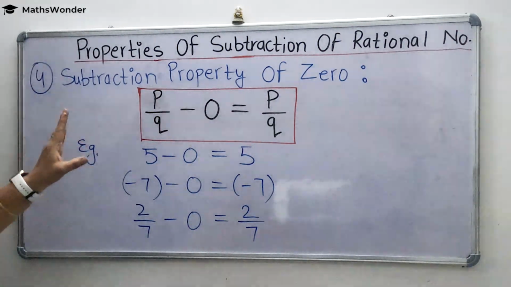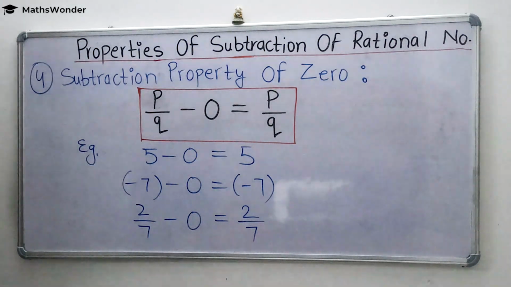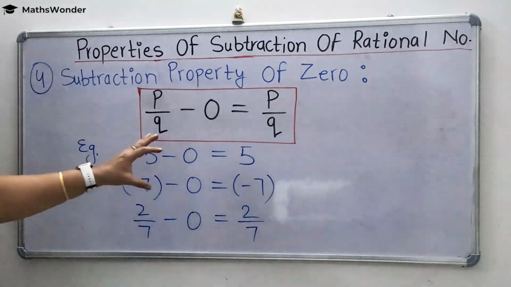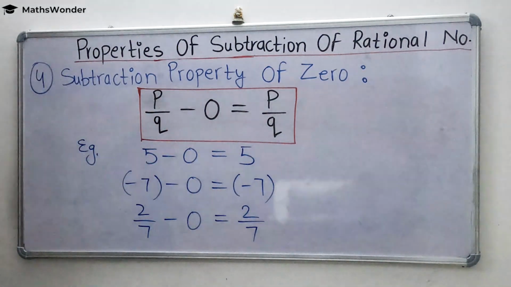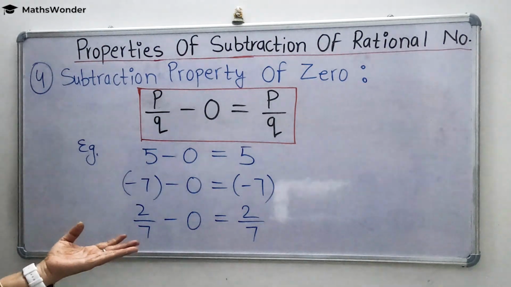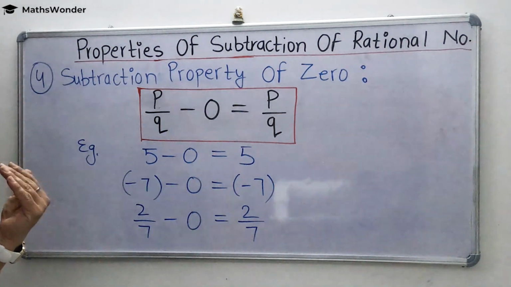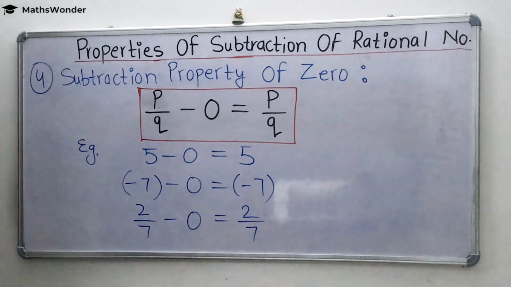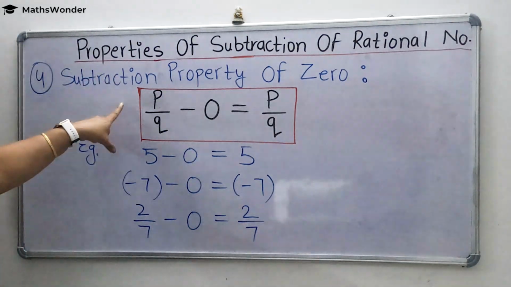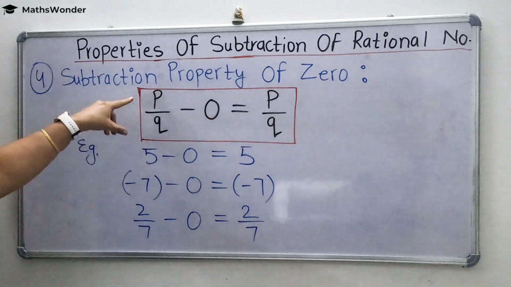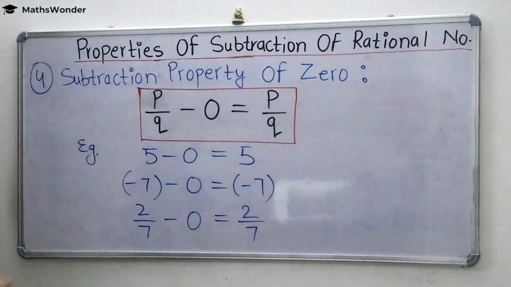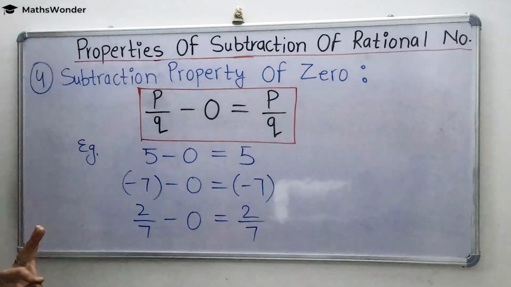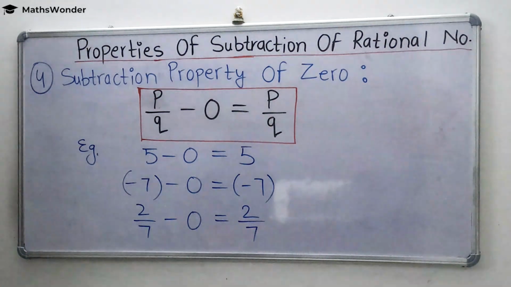In subtraction there is no additive identity and no additive inverse, because the inverse of subtraction does not exist, as the identity element does not exist. Additive identity is there in addition, so there is an additive inverse also. In subtraction, there is no subtractive identity, so there is no subtractive inverse. So here there are only 4 properties: closure, commutative, associative, and the fourth is the subtraction property of 0. That's it. So subtraction properties are done.